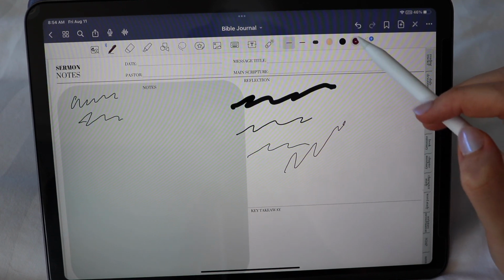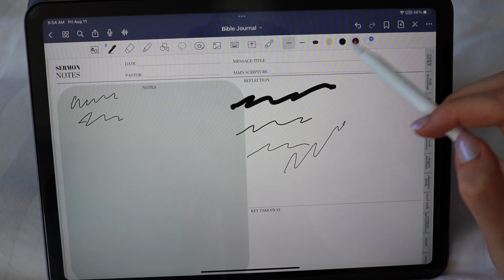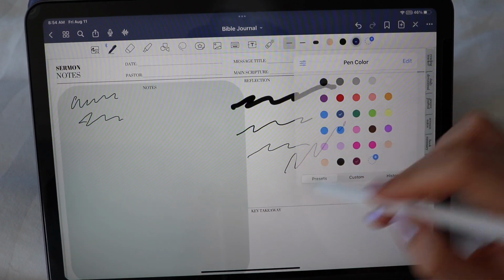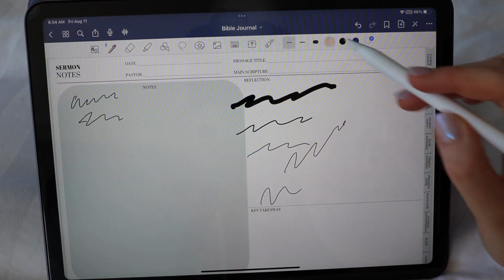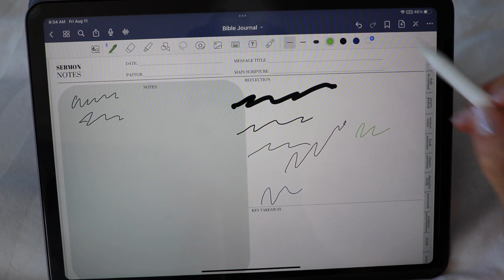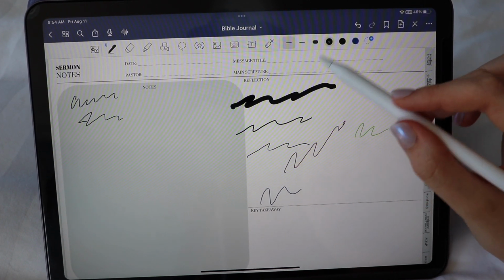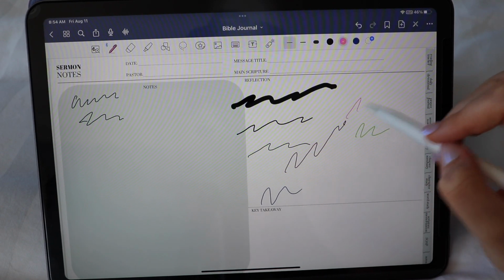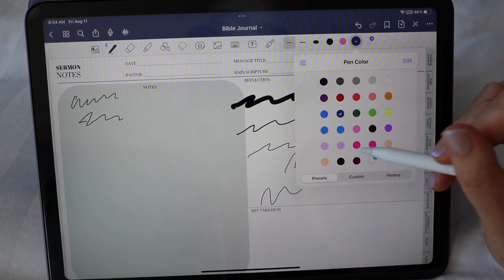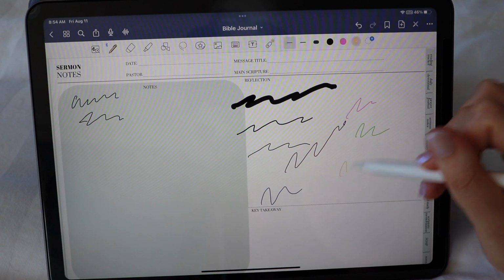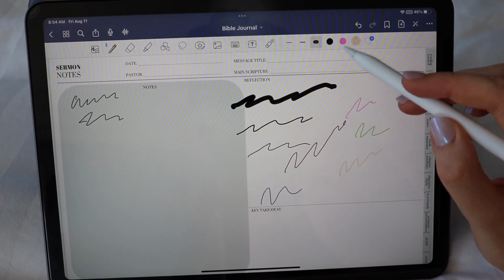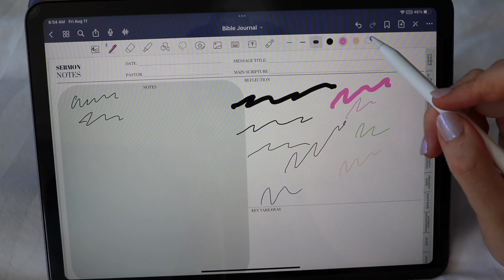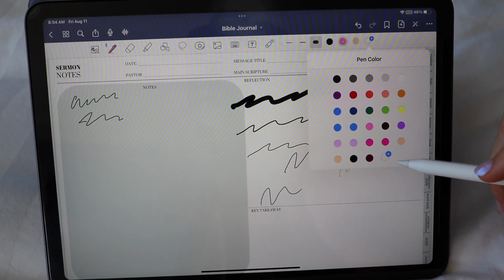So these 3 colors will show up as whichever ones you've most recently used. So if I want to use blue, it's going to change it to blue. If I want to use this as green, it's going to change it to green. I tend to keep one black always, and then I'll just alternate these 2 on other colors depending on what I want to use. But it's very, very simple to use the different colors. Also, if you change the pen thickness, that will reflect as well. And you can add as many preset colors as you want.